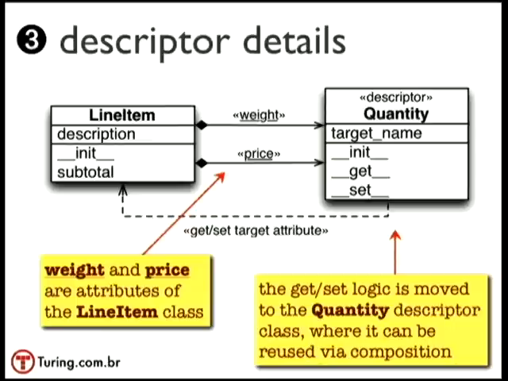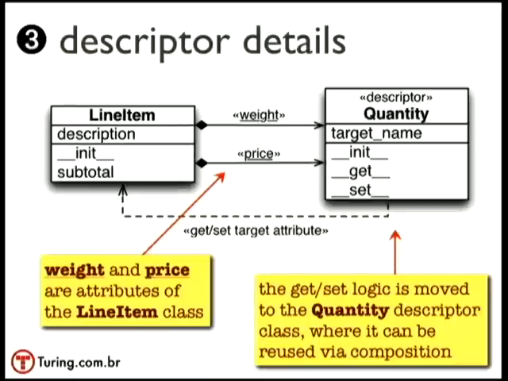And those underlined attributes, weight and price, they are class attributes. In UML, that's what the underline means. So this is the idea. Now, when I wanted to illustrate this using UML, I discovered that UML is not very good at showing the relationship between classes and instances in the same diagram. And we need this here.